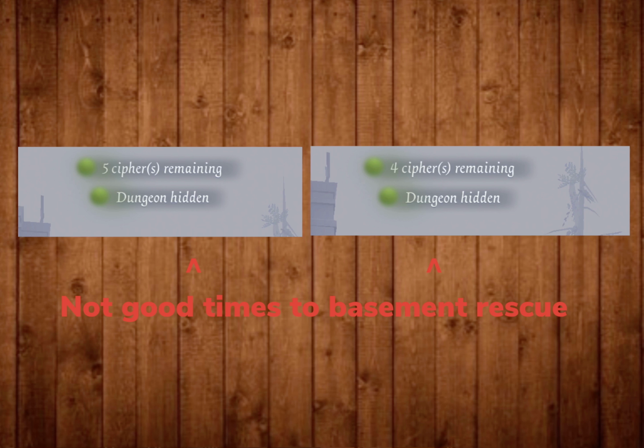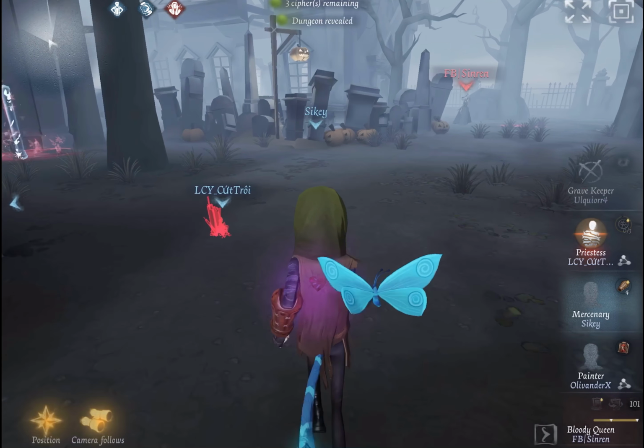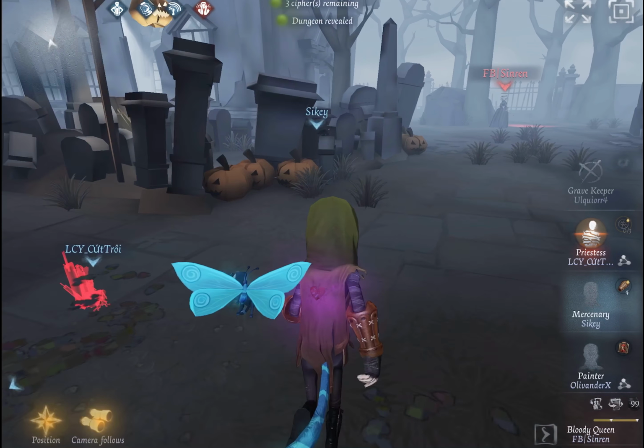If the person just ends up in basement, you're going to have to let them die if they did a bad kite. If they did a good kite, then you're going to need to go rescue them because you have a chance of winning as long as you do the rescue properly. And so here we go, how to rescue as a rescue character.